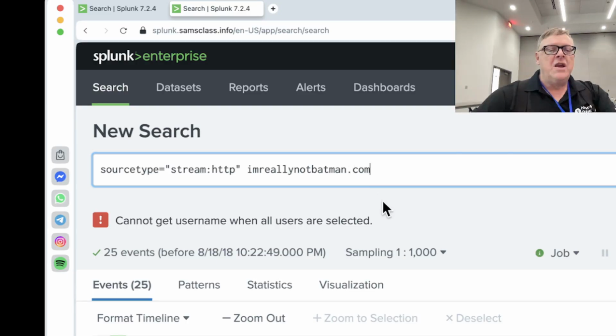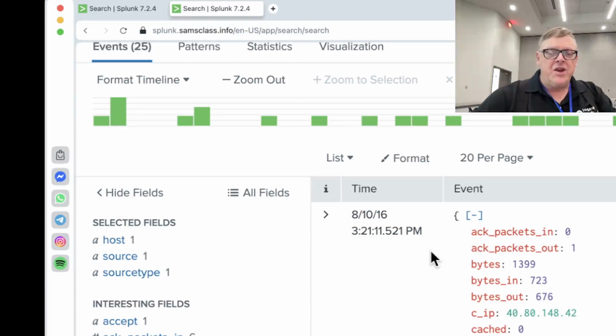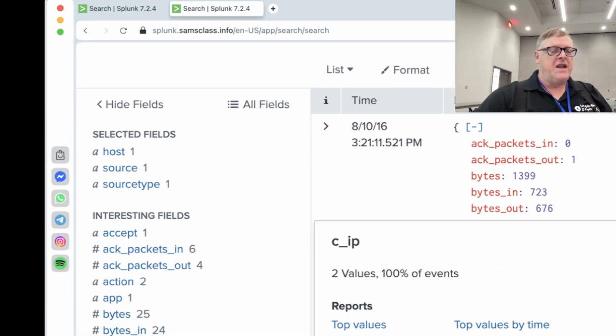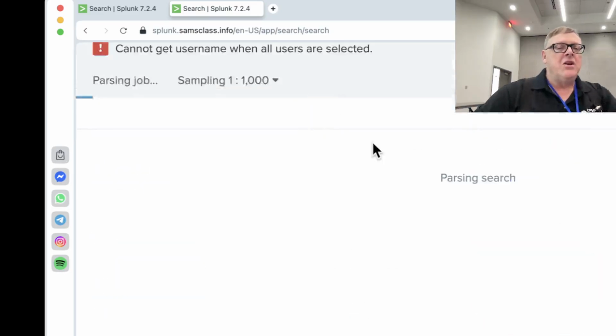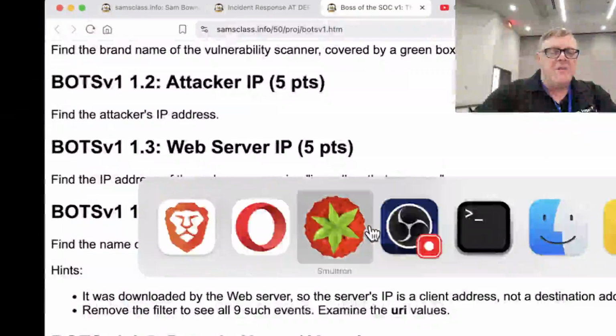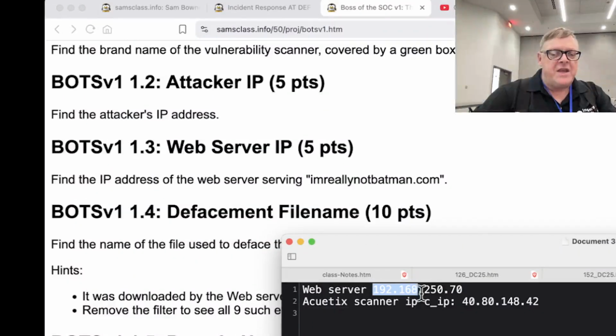So now that I know the server IP, let's go down here and find the client IP, which is here. If I click on that, there's two different client IPs. I'm just going to choose one. I don't care which one is which, because I just want it to correctly format the query. So here's how I find HTTP traffic with a specified client IP. And now I'm going to put the server's IP in there.